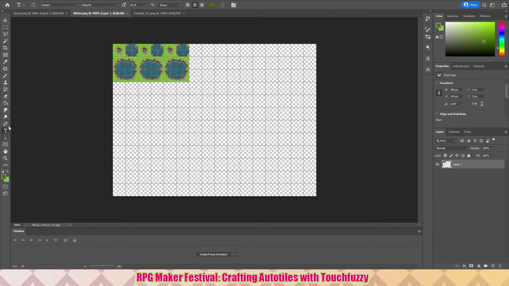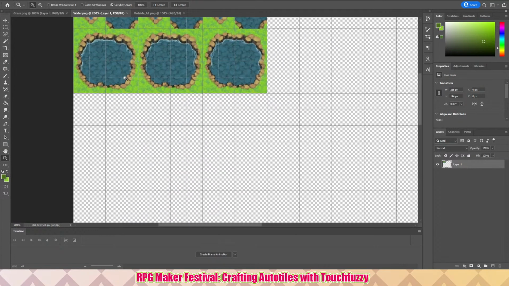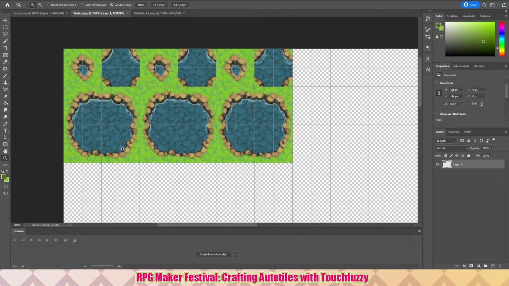We're going to work over here for our water. There are always three versions of the Autotile: 1, 2, and 3. The animation pattern, I was pretty sure I knew what it was, but I wanted to make sure.